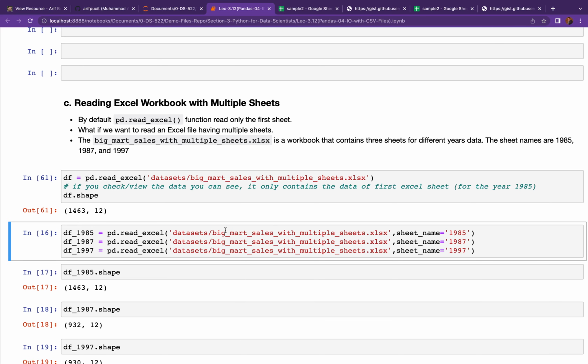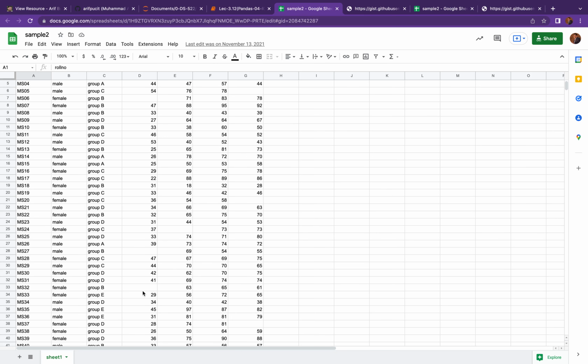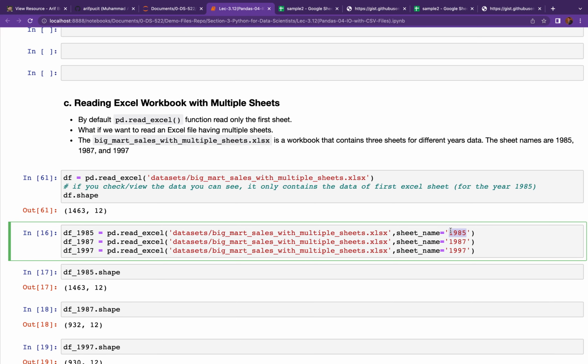So if you want to read a specific sheet, the read_excel has an argument sheet_name. So you pass this argument the sheet name. Like in this case, I have passed this name sheet 1. Over here, the sheet names are 1985, 1987 and 1997. So I pass the sheet names and this read_excel method will read that specific sheet into this specific data frame.